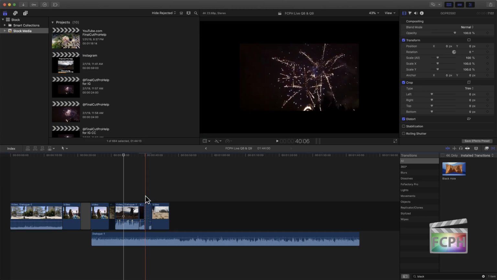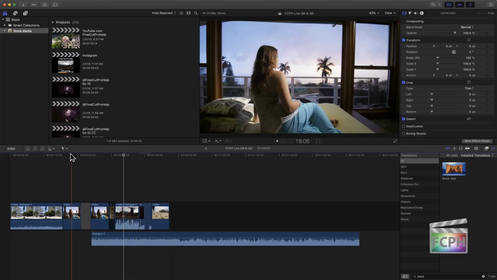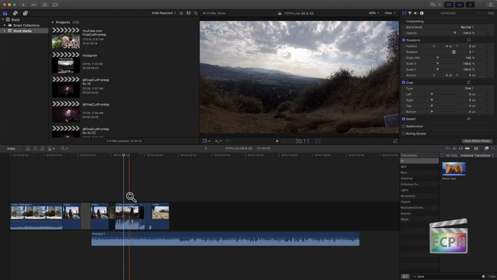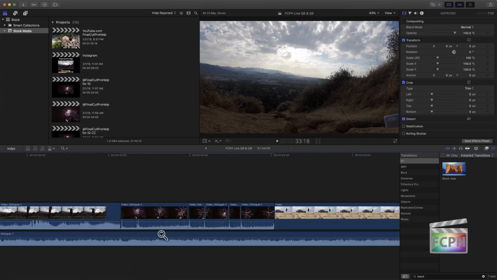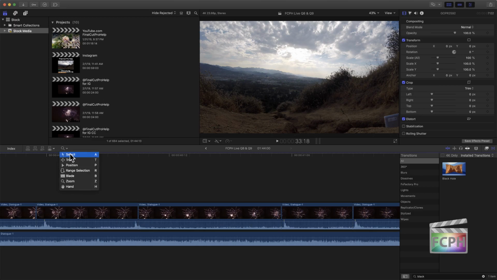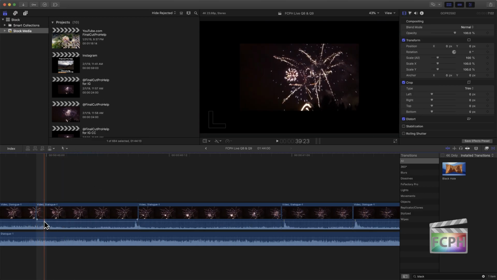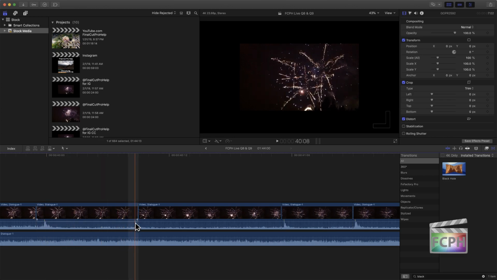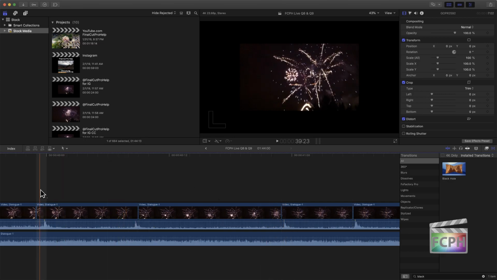But to be more precise, I'm actually going to zoom into that section of the timeline. You could use Command+ on the keyboard, or we can go up to our zoom tool and just click and drag around that spot to zoom right into it. I'm going to go in closer just on these 4 edits right here. Now notice if I zoom way in close on this, I tried to cut it right on where the actual boom of the firework happened. And I got pretty close with these, but I'm not directly on where that actual sound is, where the pop happens. And if you're working with a drum kit, you might want to be right on the beat.